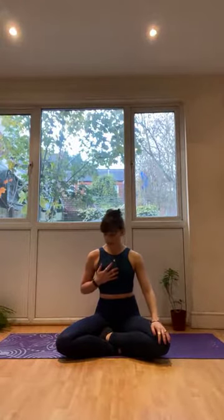Good. And then just taking one hand to rest over your heart space, or over the left hand side, and one hand over the belly. You can keep the eyes closed here. Take a full breath in through the nose and then let it fully drop out right underneath the sit bones. Good. Feeling how the rib cage, the diaphragm expands. Breathe in and breathe out. One more, or maybe it's a little deeper and a little stronger. Really let it go now. Amazing. When you're ready, just slowly blink the eyes open.